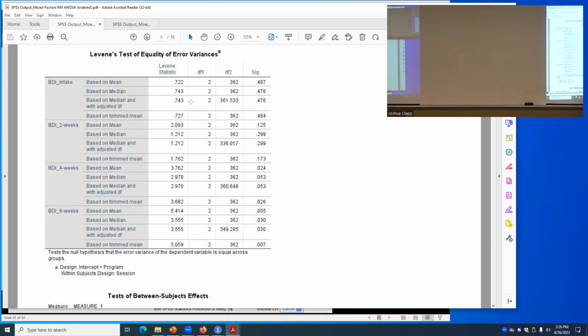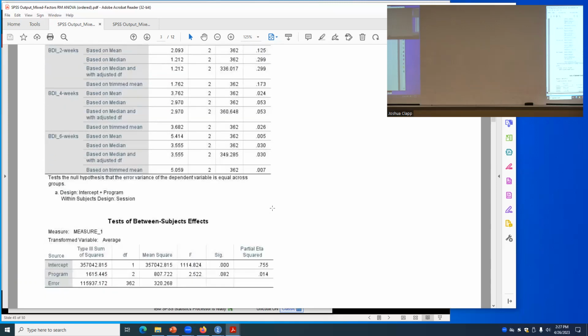So if we go down and look at Levene's, at baseline, things are fine. At 2 weeks, things are fine. At 4 weeks, maybe some differences. Again, we've got a really massive sample. By the time we hit 6 weeks, we've got some differences there. But again, this is something I want to be thinking about. Given what I'm looking at, this makes some sense, right? By the time we get to the end of treatment, some people are going to be in different places than other people. I wouldn't necessarily not expect differences across these. That doesn't mean it's not problematic, but at least I'm understanding why things are coming up as they're coming up.